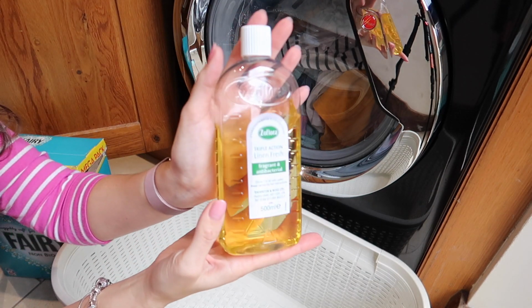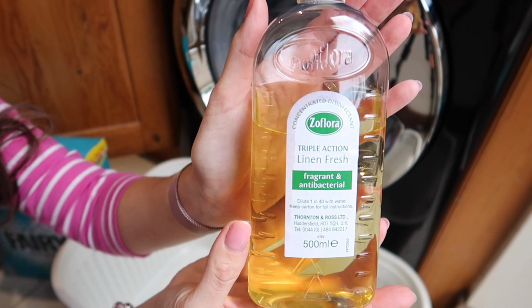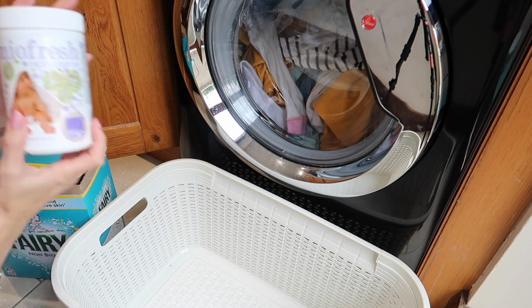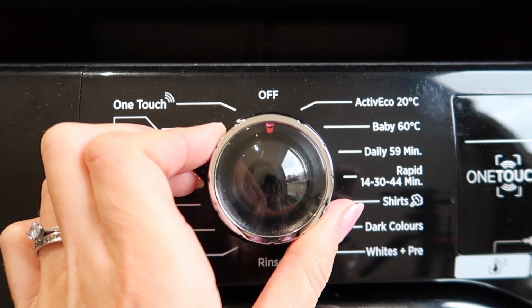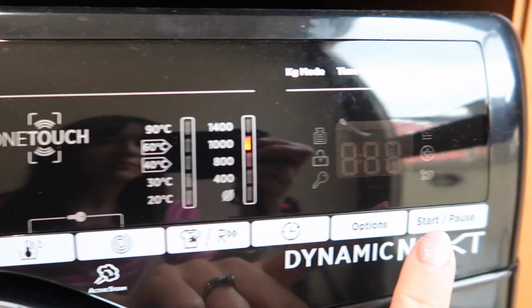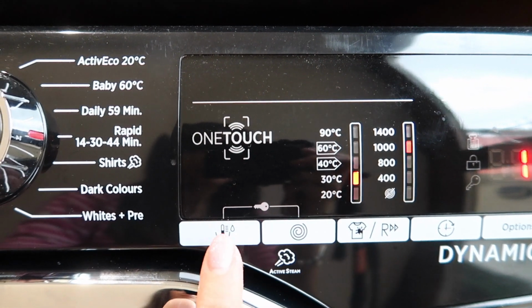I do sometimes add a capful of Zoflora to the load if there's anything, towels or bedding, especially if there's been any sickness or anything in the house, or Milton Fresh to sanitize things. But no, I'm not using any of those, just the Fairy and the Unstoppables in this load.